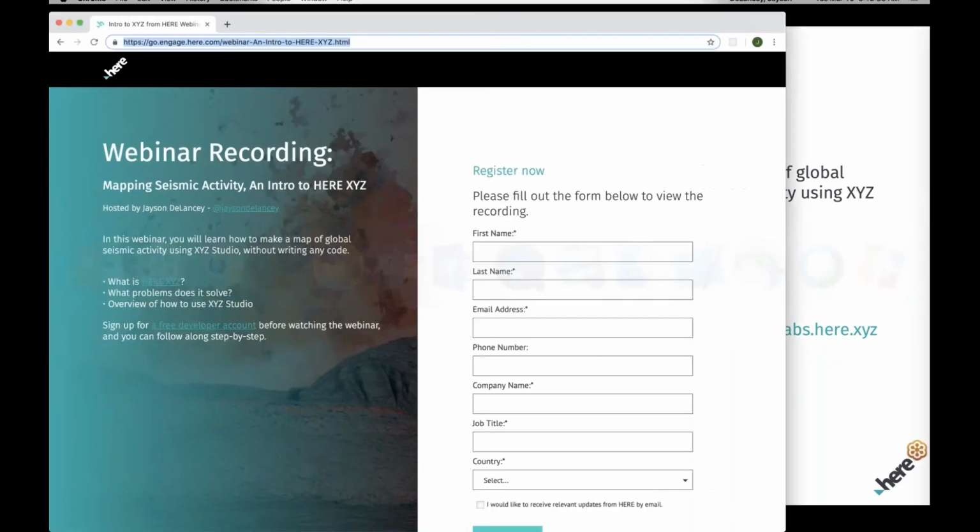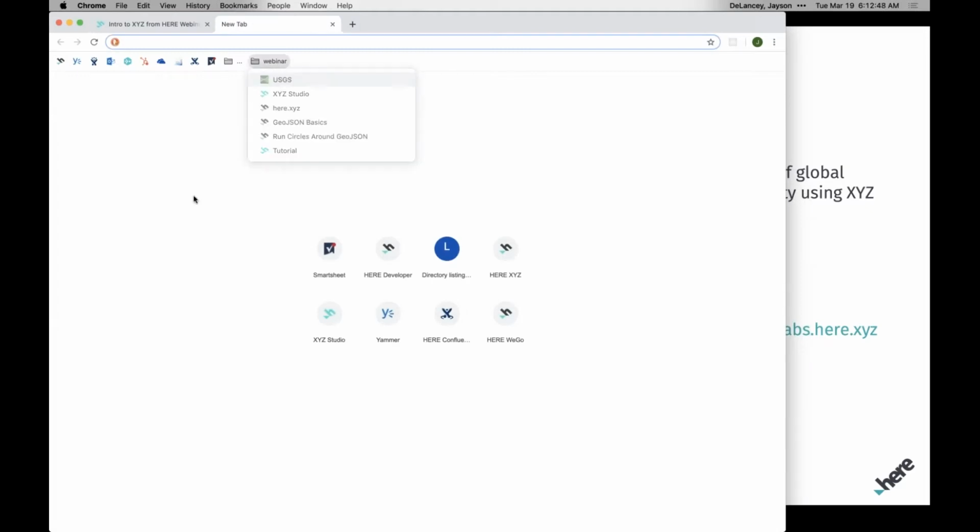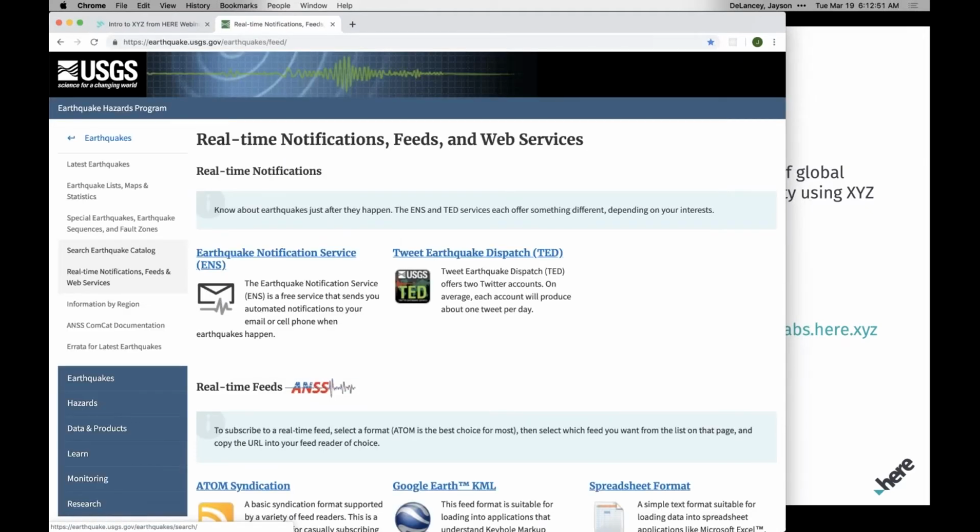With that, I will switch over to a web browser. In fact, I have a link here that I'm going to jump to, which is earthquake.usgs.gov. So, to give you a little bit of color to this story, the Geological Survey has this earthquake data where you can get information, and earthquakes can be interesting in a number of ways. One of the things we're going to try to answer here today with XYZ Studio is, if you have questions about the world and there are data sources, how you get an understanding.